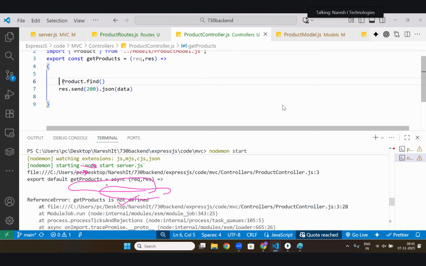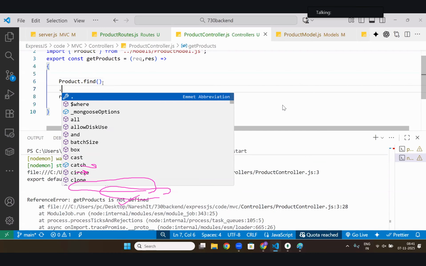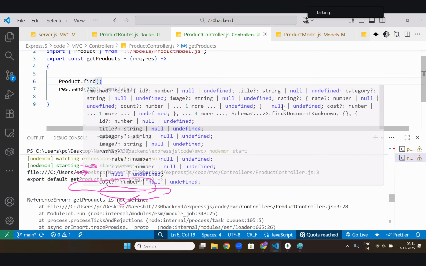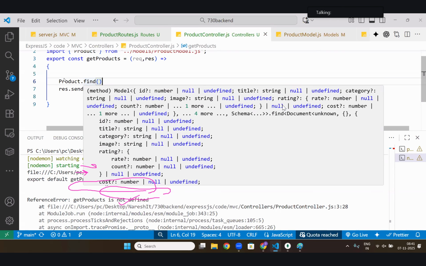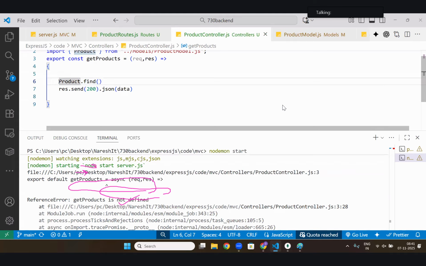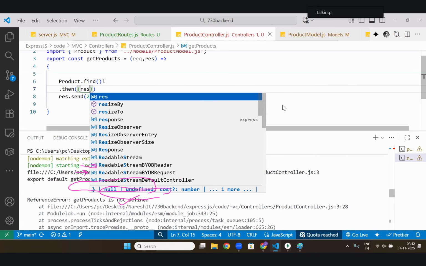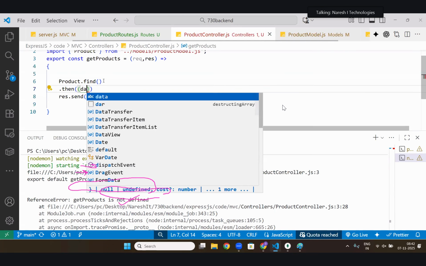Product dot find dot then, data will come.